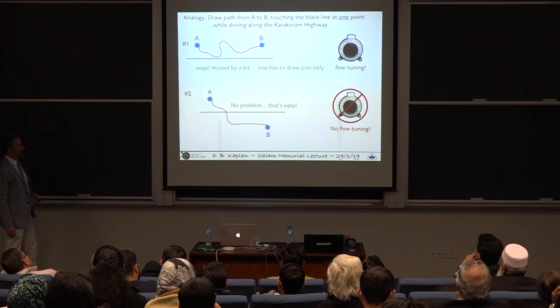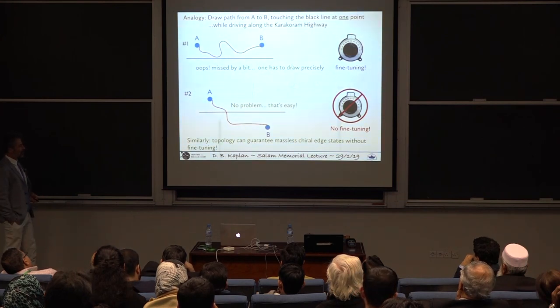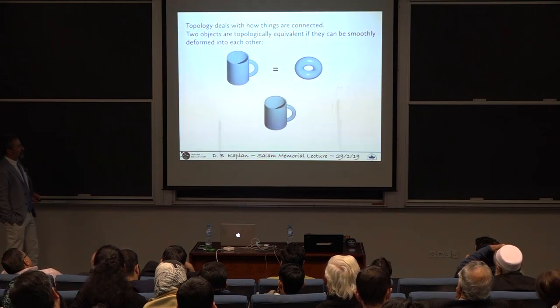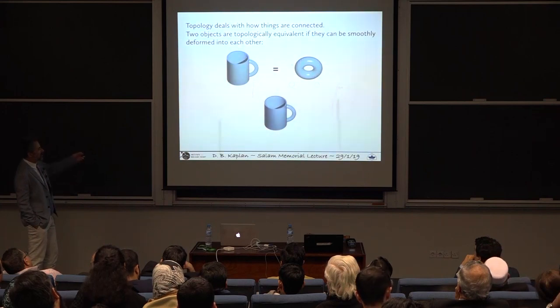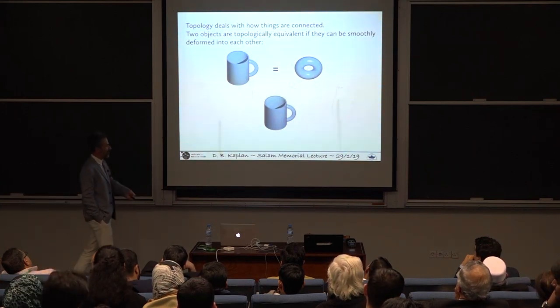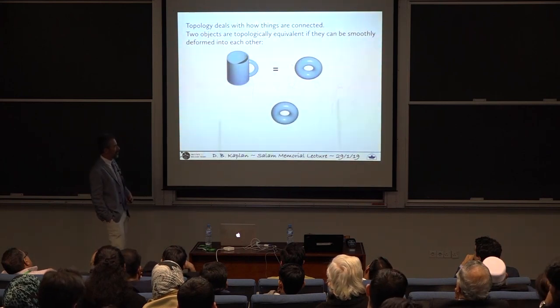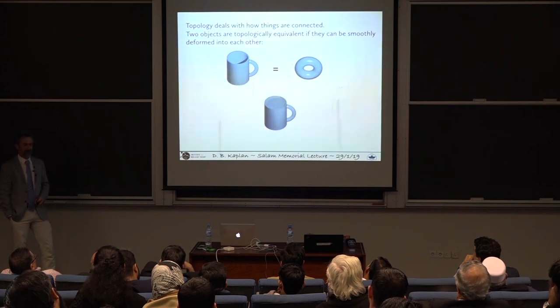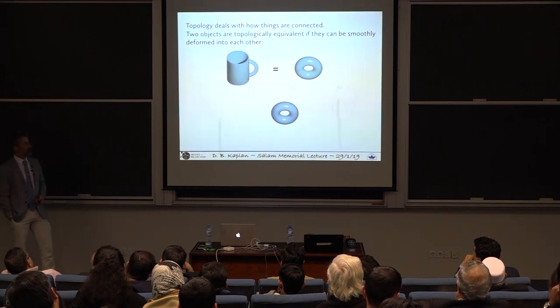And it's easy to do because the A and B are on the opposite side of the line. And that's sort of the topology of the problem. And that's the analog for what's going to happen with the domain walls. There's no fine-tuning here. I don't have to be careful if they could cross in one spot. So topology will do the same thing for the fermion mass. What's topology? Topology is the study of shapes. You want to make something independent of the shape. Under topology, this mug is the same as a torus.